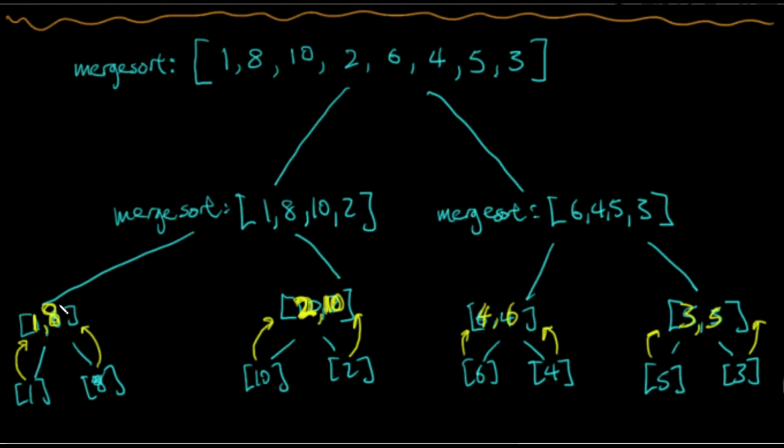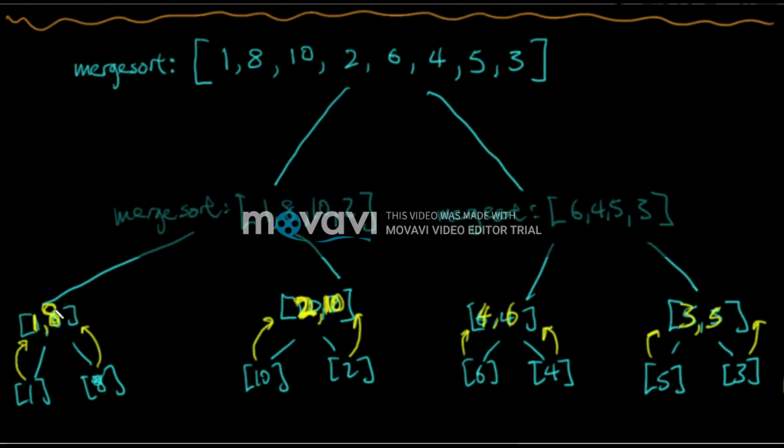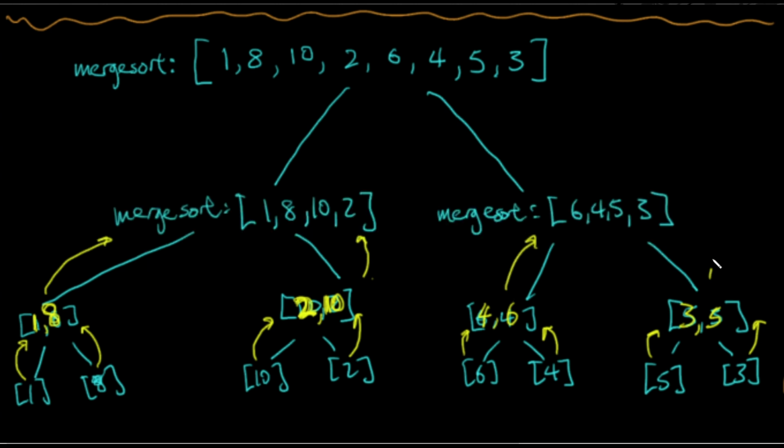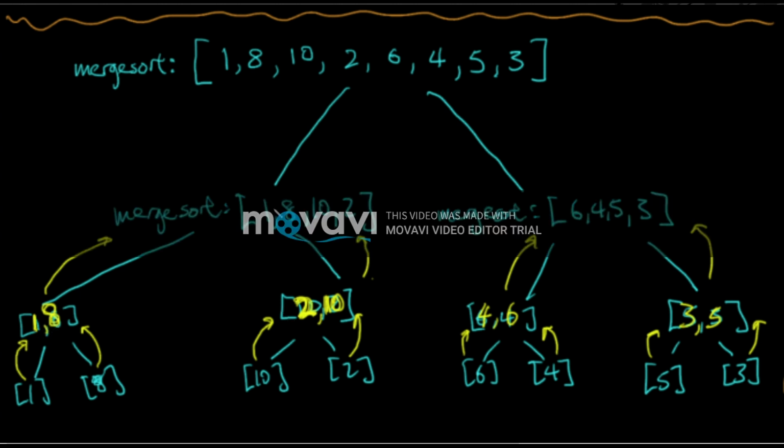Right, and so this whole level had been waiting for a response, had been waiting to figure out how to sort their arrays. So now that we figured it out, now we can just return these sorted arrays. We're going to return these sorted arrays. Now we just have to merge this with this and this with this. So looking at these 2 arrays first, we're going to perform the merge operation and always look at the top.